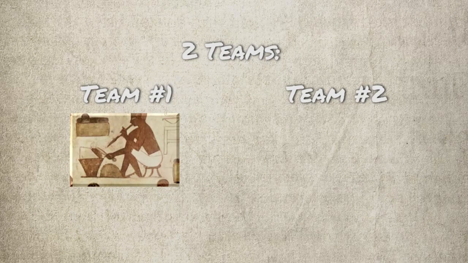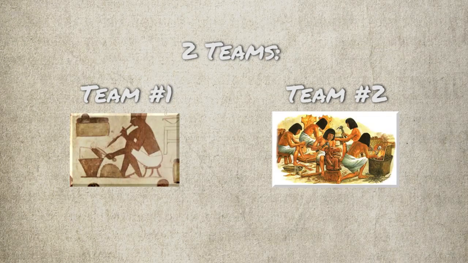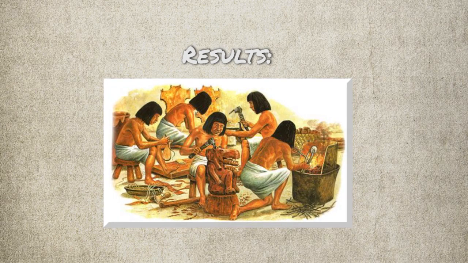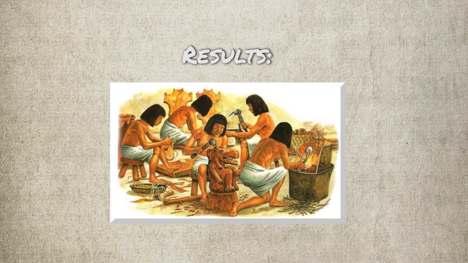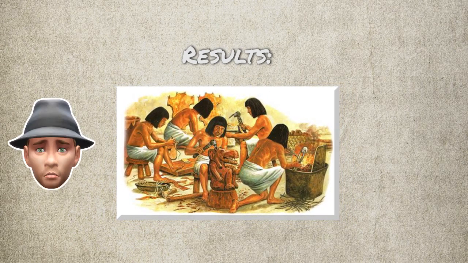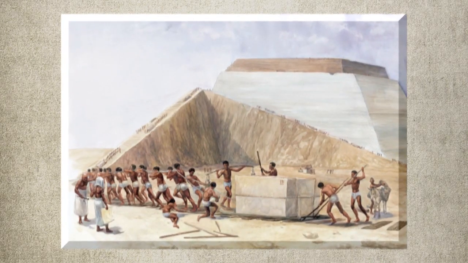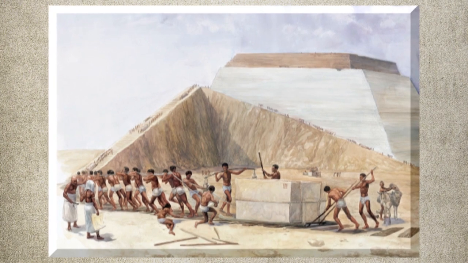The first team used a simple tool to dig through the stone. The other team used fire to heat up the cliff and the stone, and then used simple tools as well. And the result, as you guessed, is that the rocks that got heated were much easier to dig through. And this is a very important answer to how they built it. But how they moved around these big rocks is still a mystery.